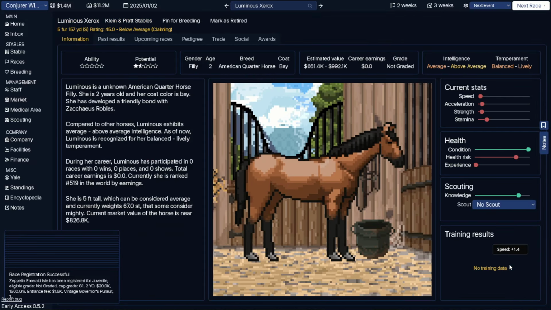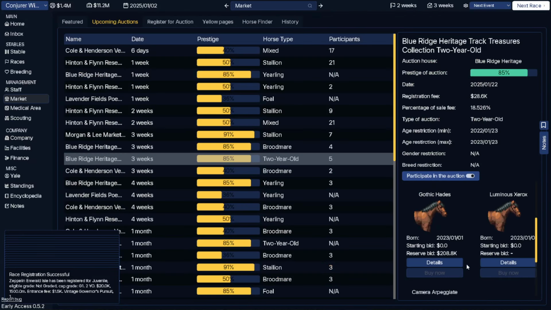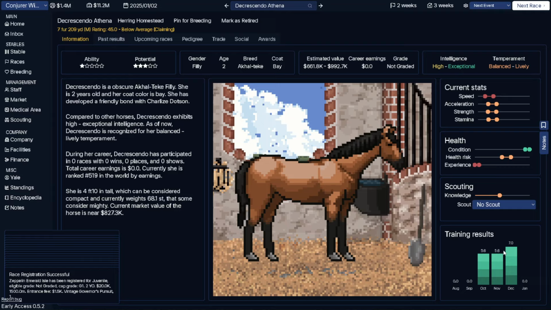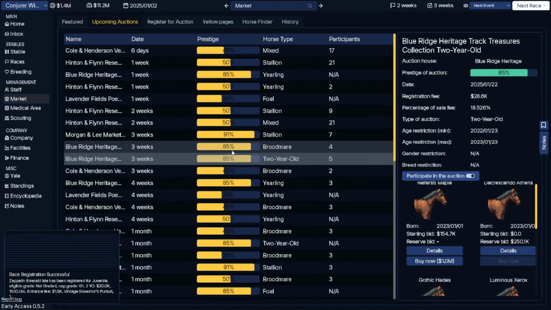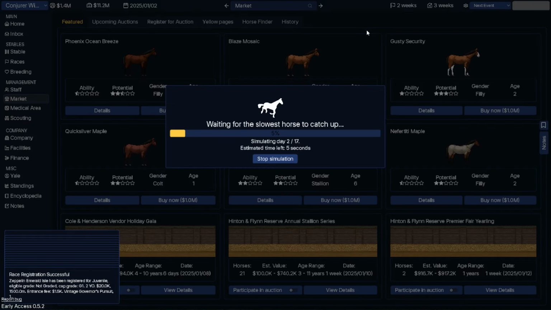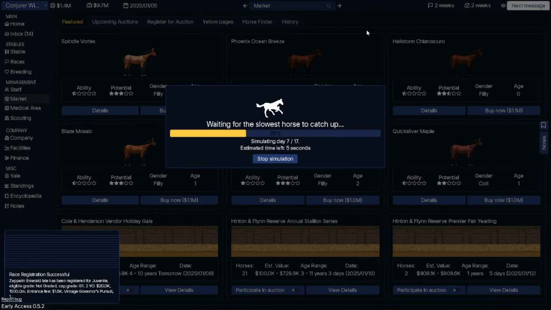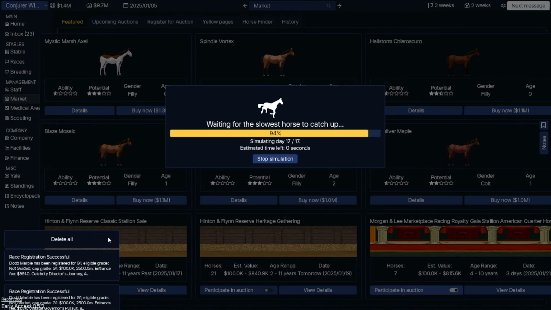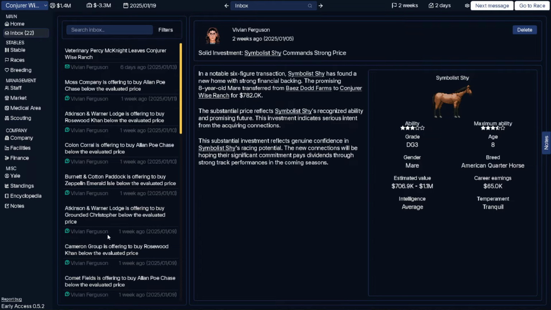You're not great. Gothic Hades isn't bad. This one might not be too bad either. Maybe we'll look at the auction for those. Okay. So, next auction in 3 weeks. Next race date is 2 weeks. None of these do we want. Race registration. Successful. Cool.